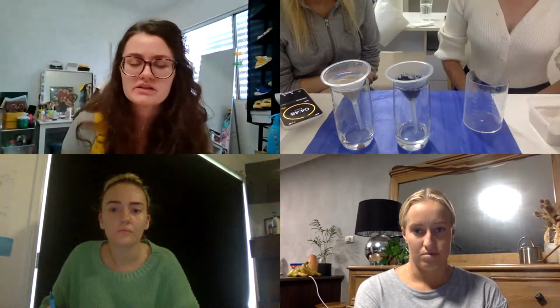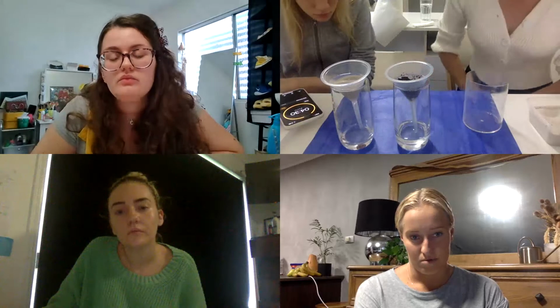I wonder if when it's finished after 5 minutes, we could squeeze out both of them into a different container and see how much water the solid has retained. As I'm observing right now, the water on the sand is still sitting on the top. The soil has gone straight through. So it's obviously sitting down here somewhere. Yeah, it's at the bottom. Yeah, and it will come through.